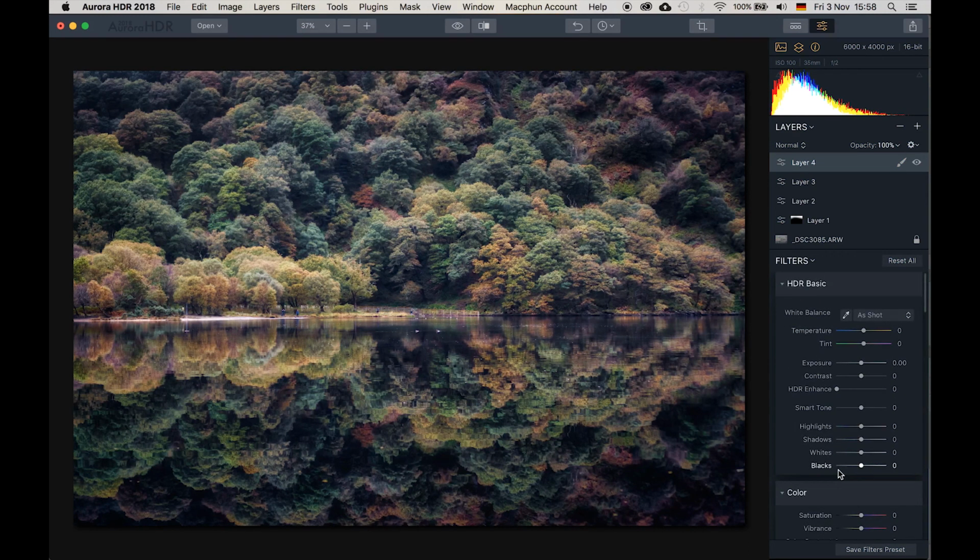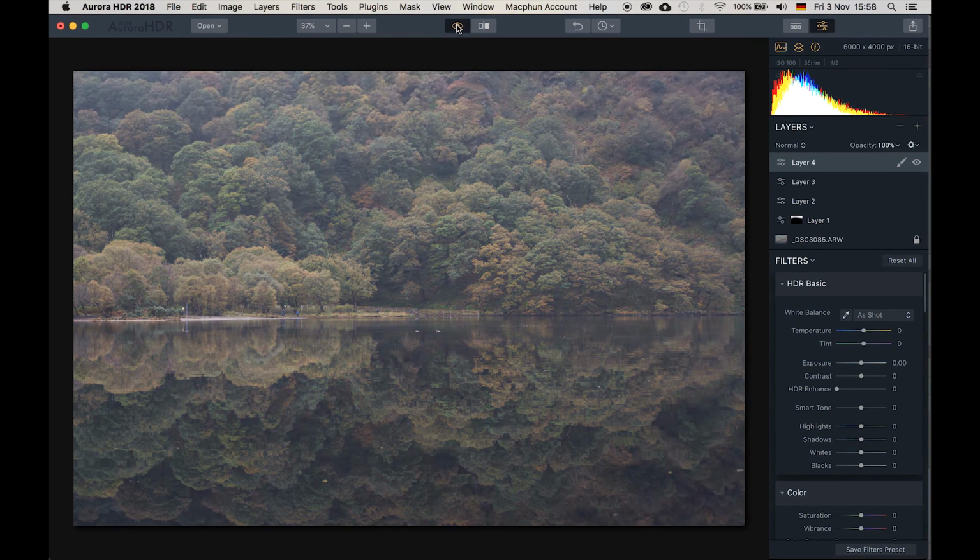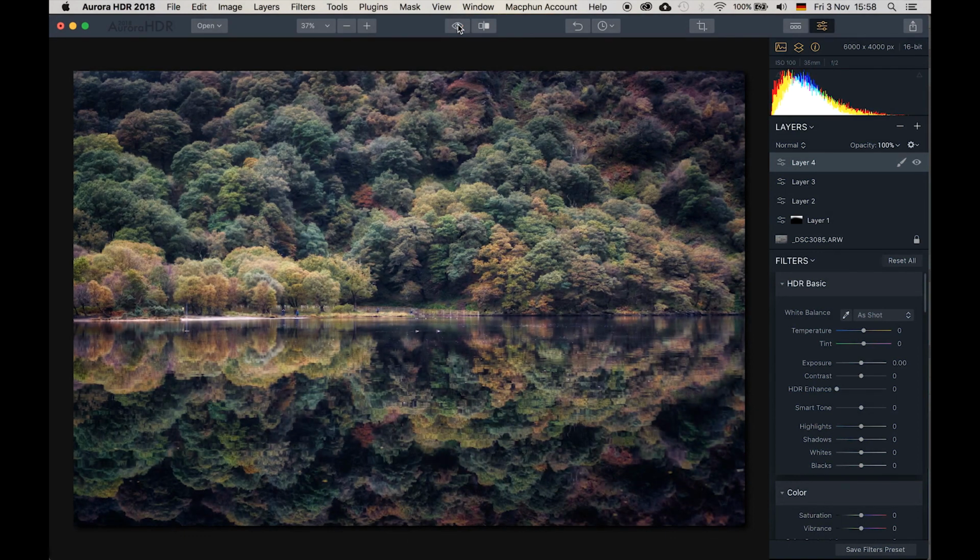So of course, this is just a very quick editing, and you can take your time, go into the sections that you would like to edit, maybe give the lake here a little bit more of a pop by increasing the highlights or whatever you want to do. But for a 5 minutes edit, I think going from here, where you can't see anything, it looks dull, sad, and you want to quit photography forever, to this, which is really cool, popping image that just shows how beautiful the colors of autumn can be. And again, increase the colors, you know, work with more light, whatever you feel like. But yeah, that's in general how I would create an image in Aurora HDR such as that.